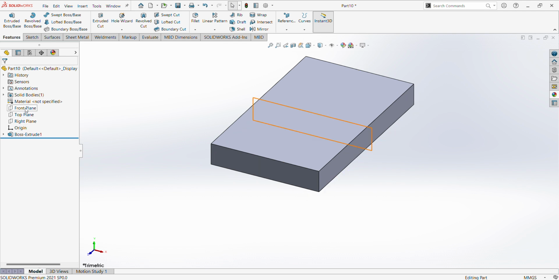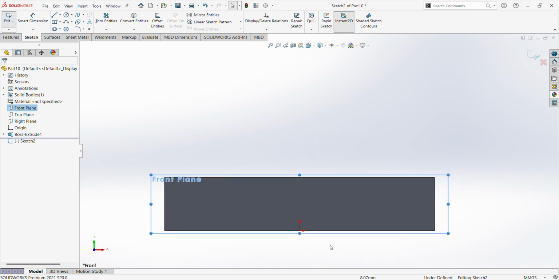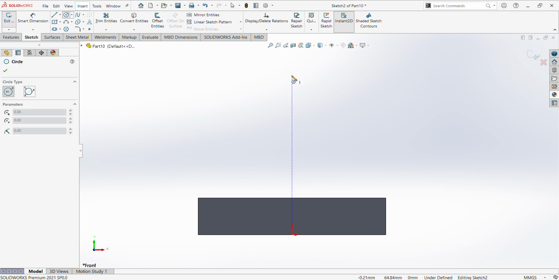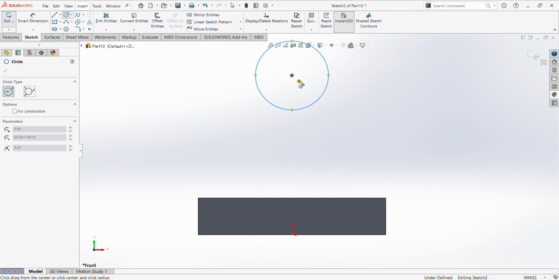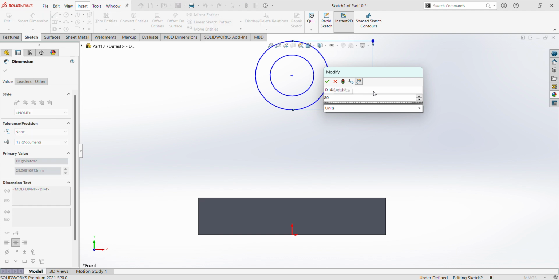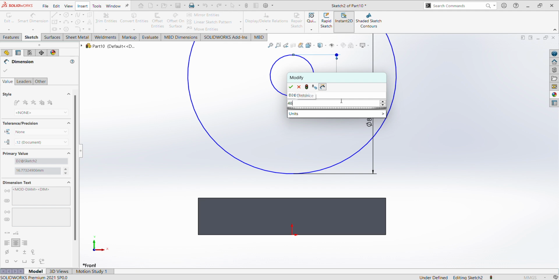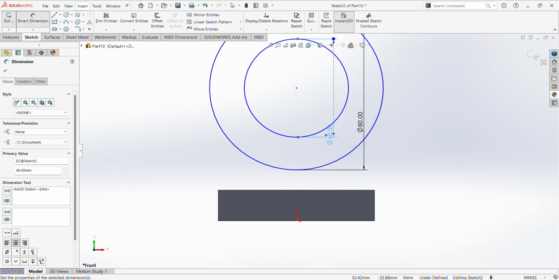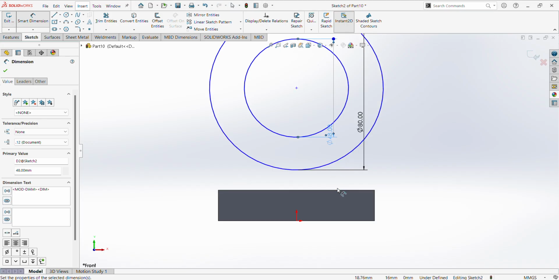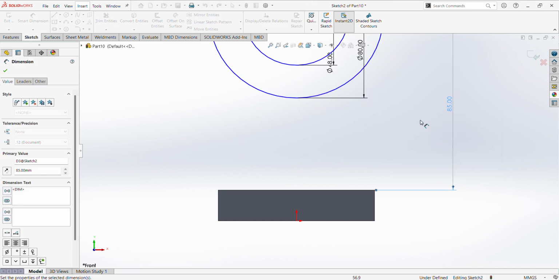For that, select the front plane, sketch, create two circles, 80, 48, distance is 85 mm.